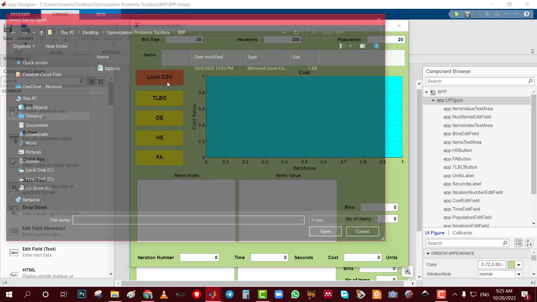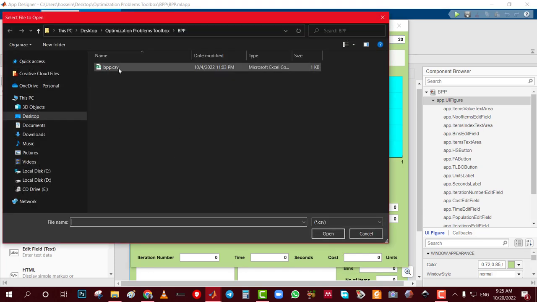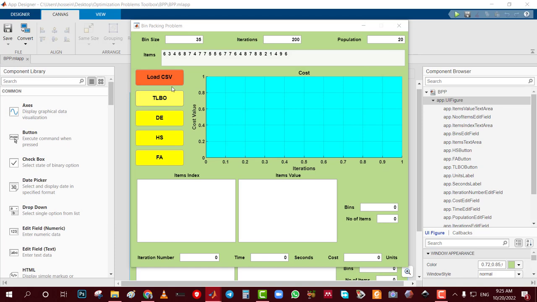You can load your CSV, which we have a file here, and then you can run with the TLBO, DE, HS, and FA algorithms. I use TLBO here.